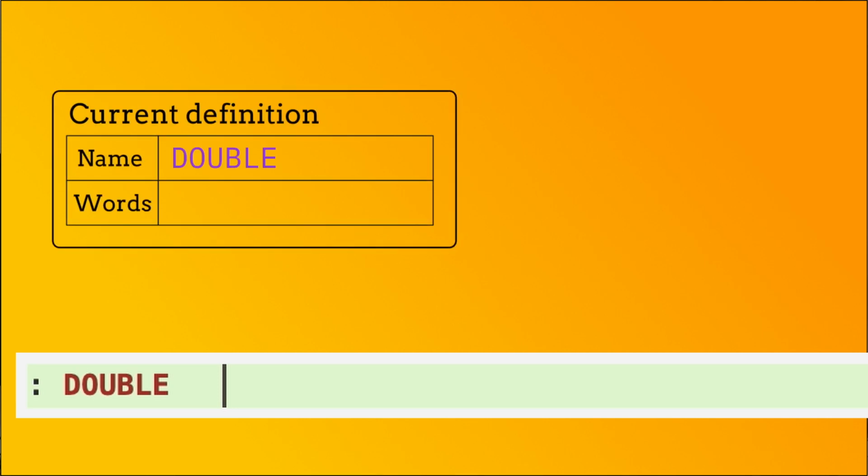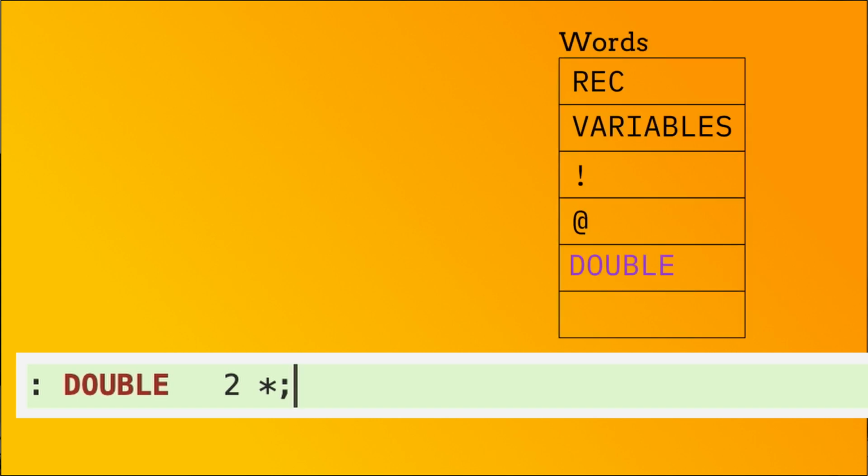New Forthic words can be defined in terms of other Forthic words. Here's how we might define a word that doubles a number. A definition begins with a start definition word. This is a colon followed by a space followed by the name of the word being defined. When executed, it puts the interpreter into compile mode. When in compile mode, words are added to the current definition as they are executed. When we hit the end definition word, that takes the interpreter out of compile mode and registers the new definition. Words defined this way are no different from any other Forthic word.